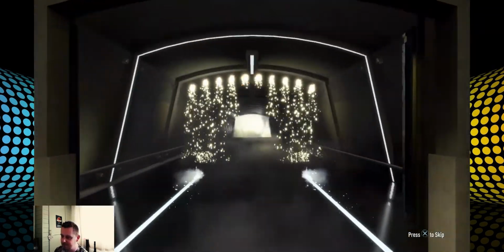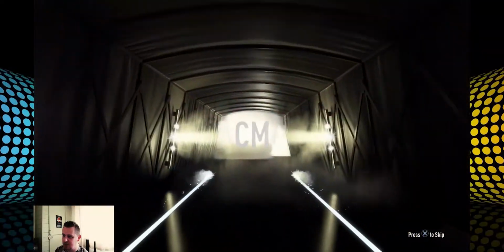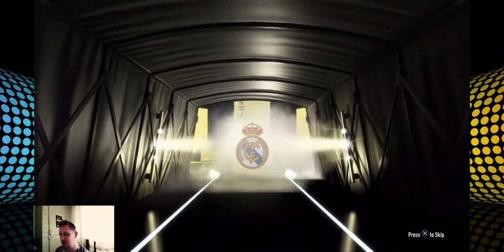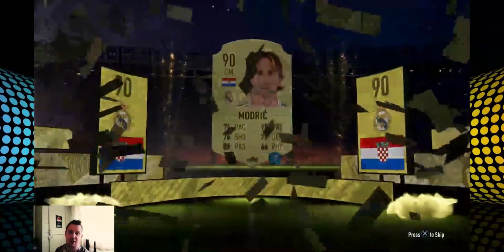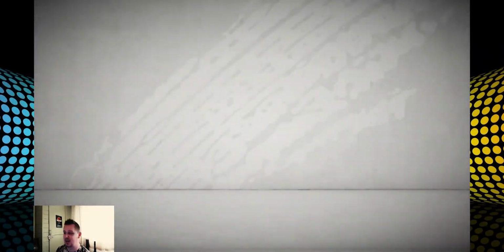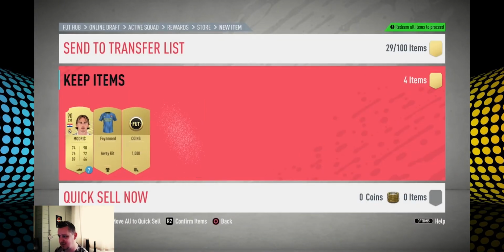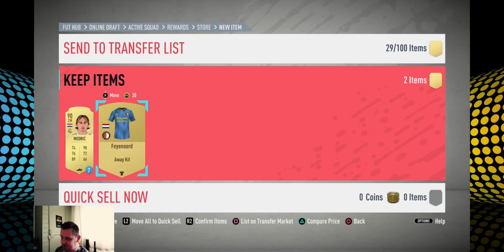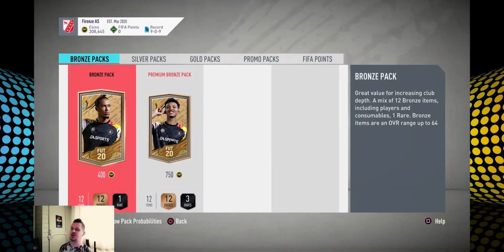We don't. It is Croatian centre mid Cruz. It is not Cruz, sorry, Modric. Modric, 90 rated. Not going to use him because I don't play games on this account. But you know, he's not a bad player. Oh, and another 2,000 coin unlock. That's probably the best ultimate loan pack that I have ever seen. As we quick sell those for 30 coins, we're up to 308.